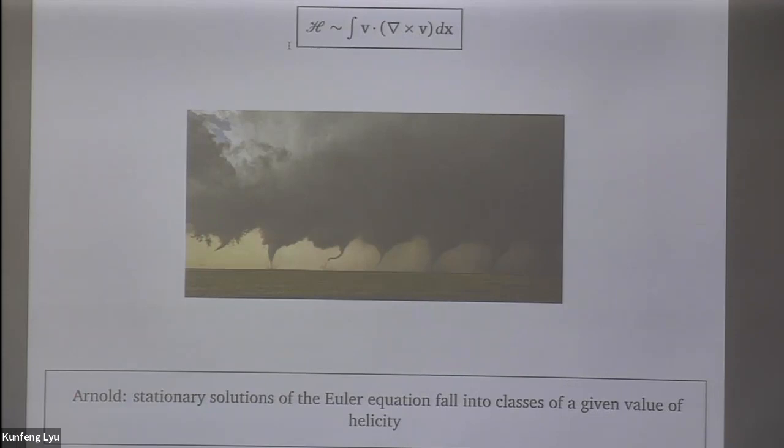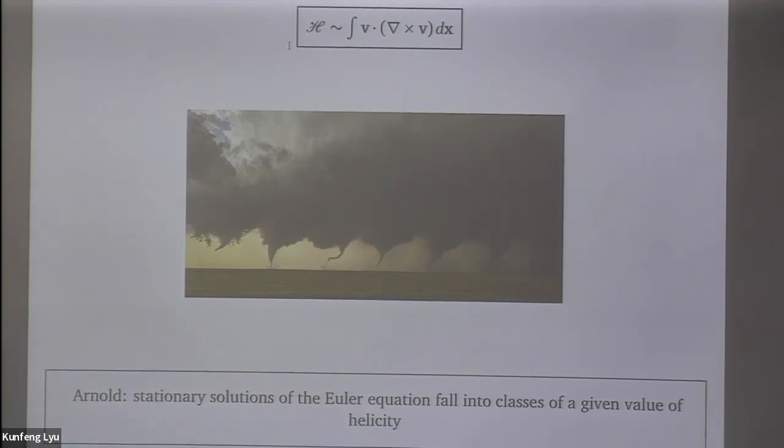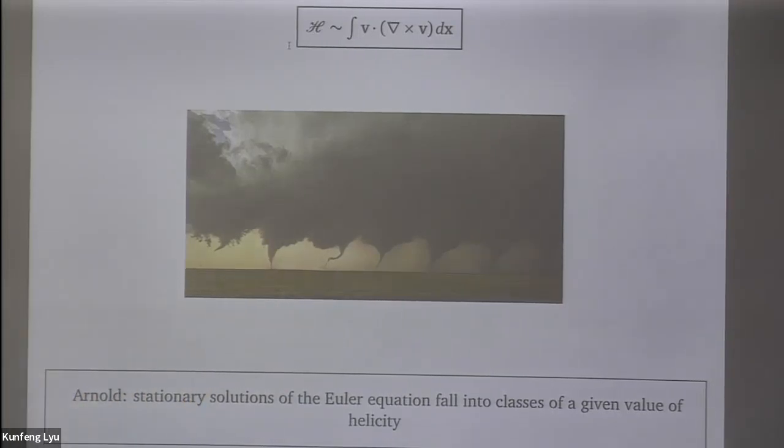So this helicity could be visualized another way, apart from the linking number. It's also a tornado. All these tornadoes have a given helicity. So the picture of how fluid flows with helicity is the following. There is a vortex line, with fluid circulating around the vortex line, going around. But actually there is also a component along the vortex line itself, and the flow eventually spirals. So helicity is related to the pitch of the spiral. Right? So here is the spiraling. It's a vortex, but there is also this component.